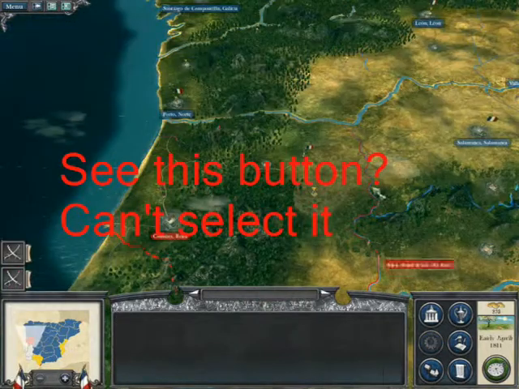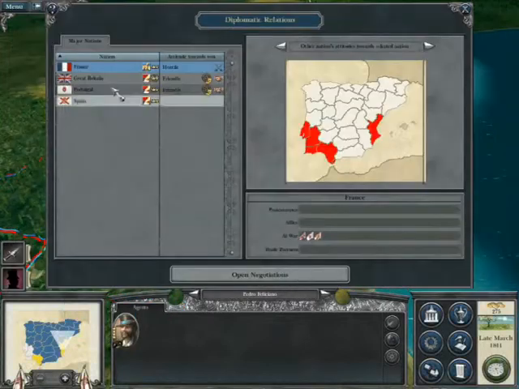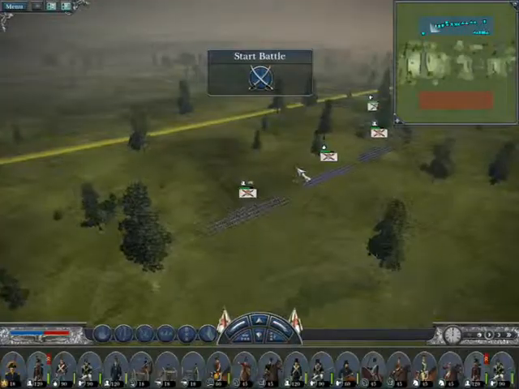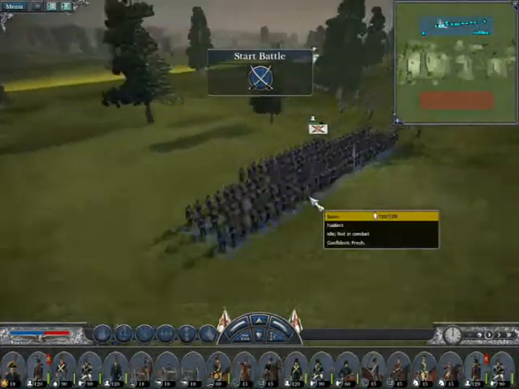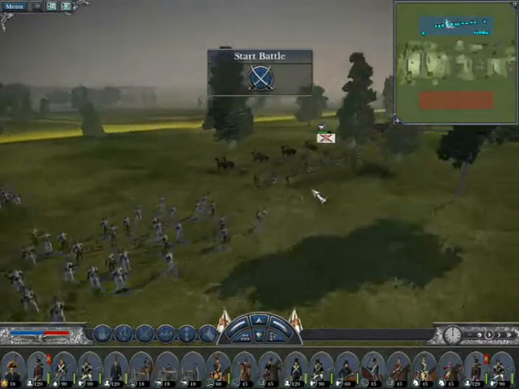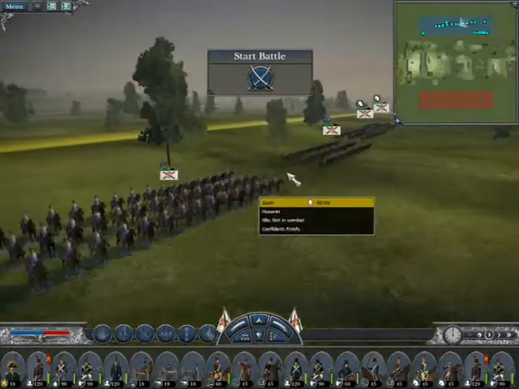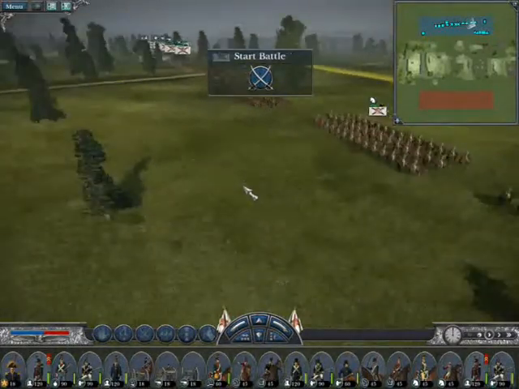France cannot conduct diplomacy at all, and the other factions cannot negotiate peace with France. This is to ensure historical accuracy of the campaign. Let's move on to the factions. Spain has subpar line infantry with average light infantry, and elite infantry that perform their role just fine. Their artillery only consists of cannons and they have a decent cavalry selection.